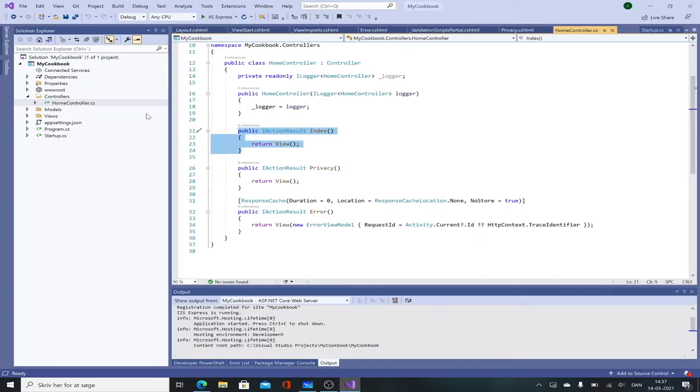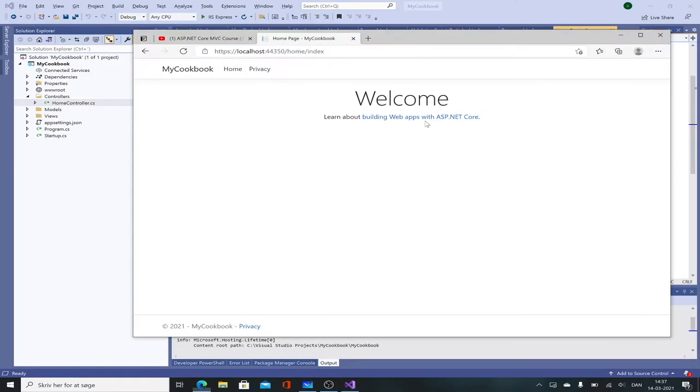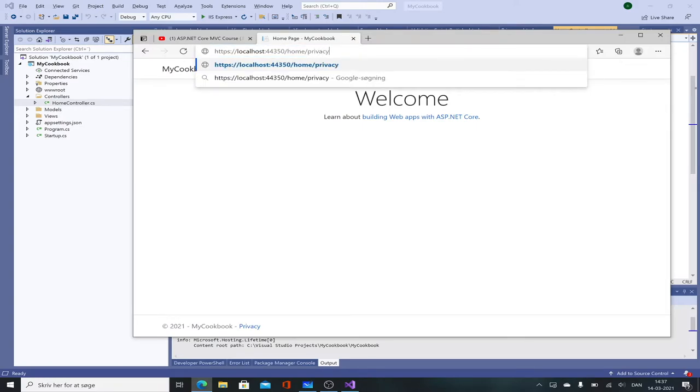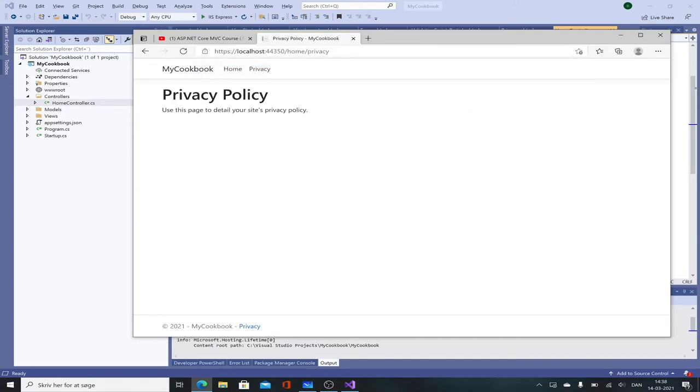So going back to Visual Studio, we can see that our home controller has an additional method called privacy that also returns an IActionResult and returns a view. So whenever you see this pattern, you know it's a particular view file you can access. So just for fun, let's go into our browser again and up here say, okay, I want to go to the home controller and then I want to try and go into the privacy method. I press enter and I get redirected to this page, which has a privacy policy. It's the same place if you were to press the button up here.